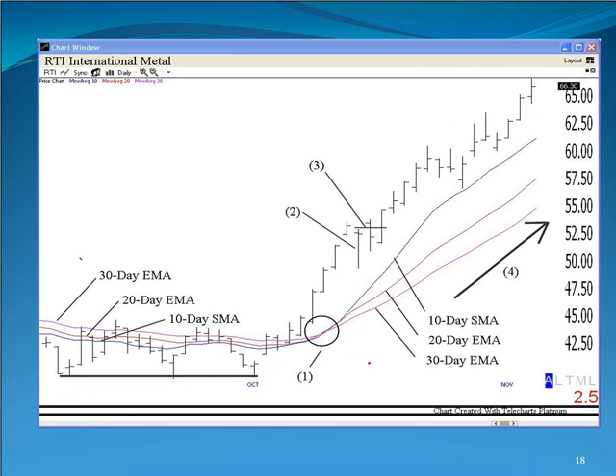Here's an energy company example straight from The Layman's Guide to Trading Stocks. The market has been trading sideways, and with a longer-term chart you'd see the moving averages coming down from very high levels. It comes down and begins to bottom out — you don't want to buy just because it's bottoming out. But after you get this bow tie signal, after the crossing where the 10 goes back above the 20 and the 20 above the 30, you look for your first little pullback and look to get long above that high.